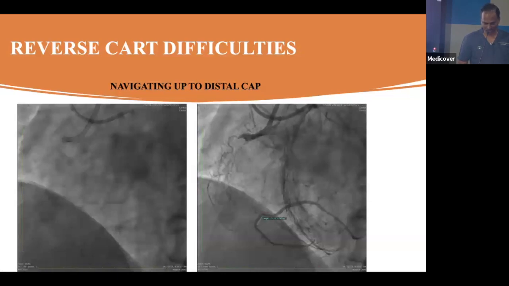But before that it was not there. Even then, it is quite difficult to go back. So here, it's very difficult to even do a reverse CART as well, because the wire can't be brought into the distal RCA. Often you use your retrograde wire as a marker and you send your antegrade wire.